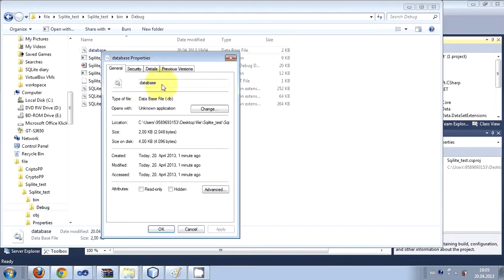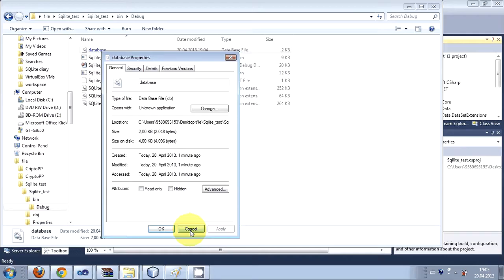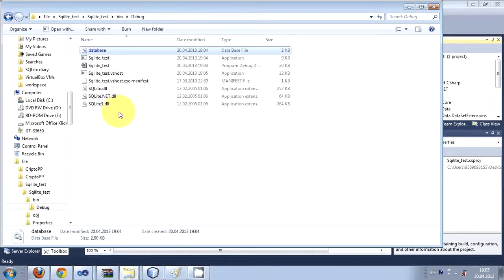So it has created a database.db file in your debug folder, wherever your other DLL files are. So this is your database. It doesn't require any servers. It's a file which you can transfer from one computer to another computer, and it contains data as MySQL or SQL Server databases do. So this is a very good thing about this SQLite database.